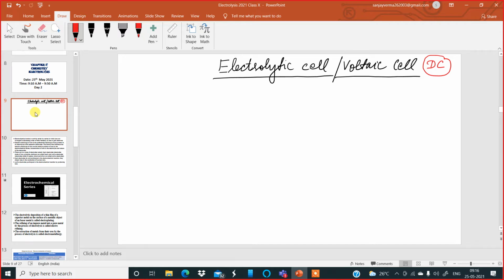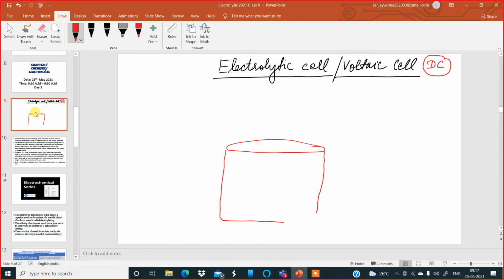Now, with the help of a diagram, I will explain this electrolytic cell once more for the sake of revision, because in the previous class, because of the maintenance of the Microsoft Teams software, there was an audibility problem. I hope everyone can hear me very clearly. Now try to look at the diagram which I am drawing on the screen over here.